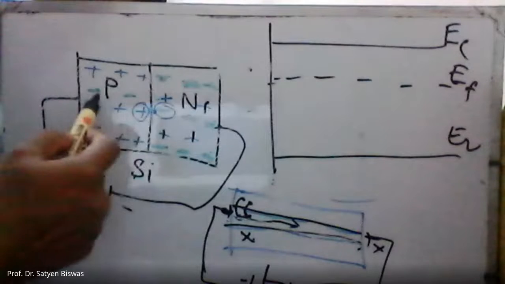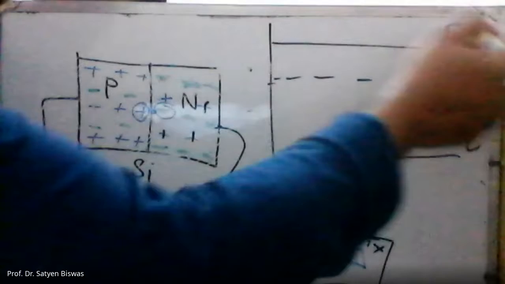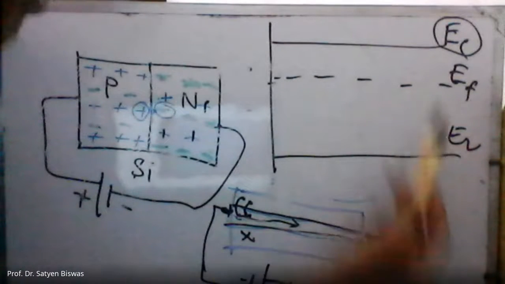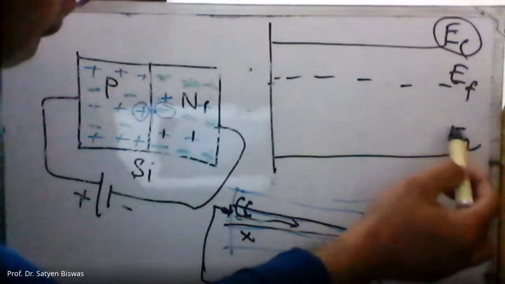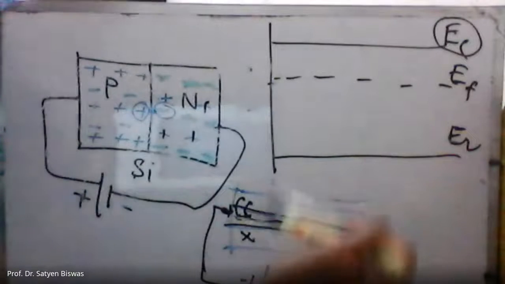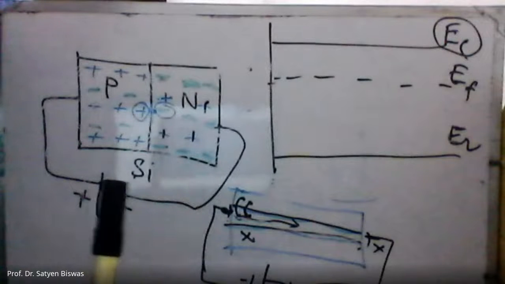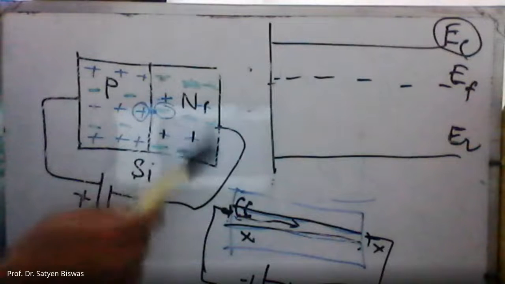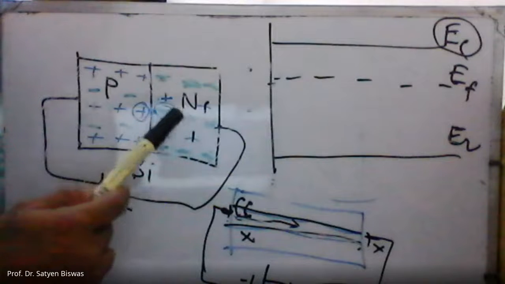Yeah, because you see, look at here. Every material has a different energy level. This is actually this E. I'm talking about bands, but actually what I'm showing here is E. E means energy, the energy of the electrons or holes. Free holes and electrons have a specific amount of energy. So in here, let's say in silicon, there are free electrons, and there are free electrons in this side. So these electrons have a specific amount of energy.